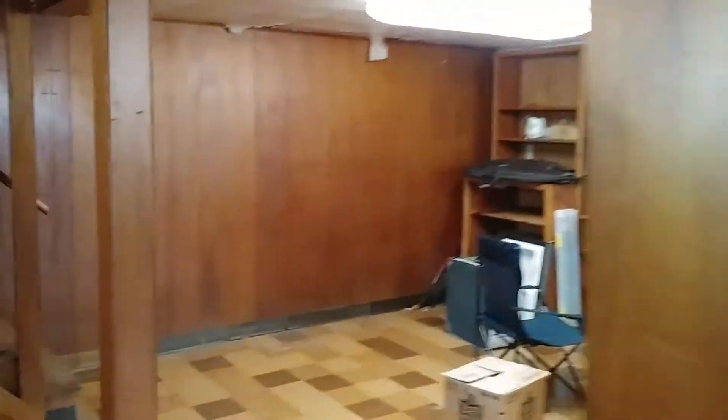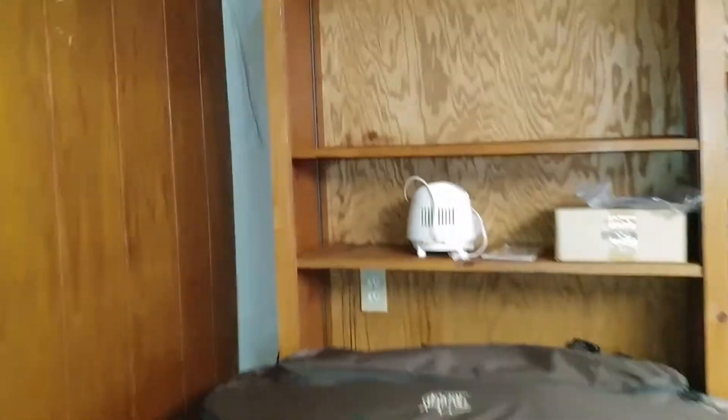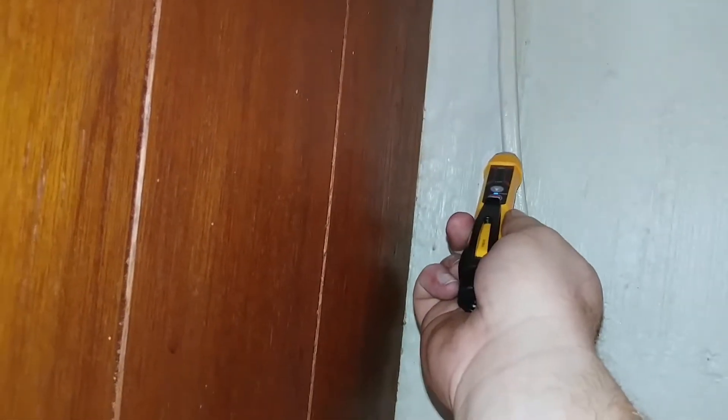There's one electrical thing over here that he's done that I have no idea what it is. We didn't notice this during the inspection because there was something here. There is a power line coming in and going out through the concrete. That does not appear to be live anymore, but I have no idea what it's for. The only thing I can think of is that it's got to be powering my porch light out front, so I'm going to turn the porch light on and test that again later.